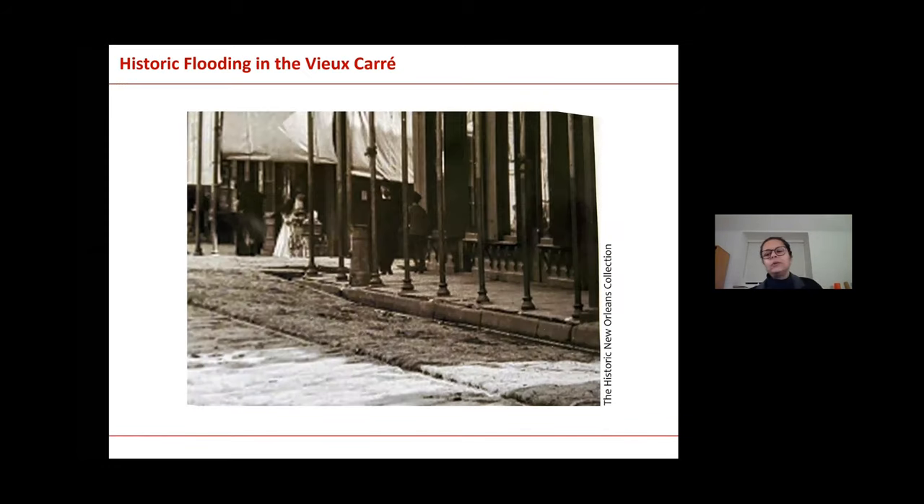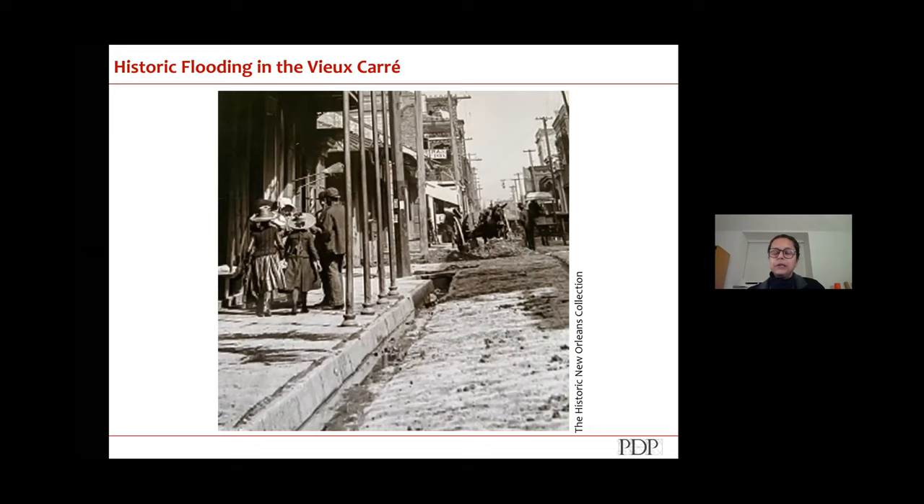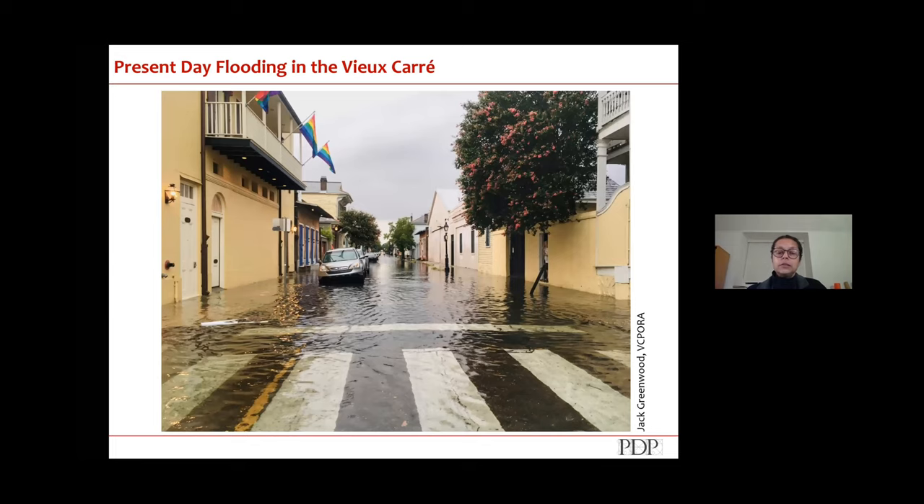Kim, who's on the phone, was kind enough to send me a couple of historic images of New Orleans flooding. New Orleans has been flooding forever — this is Royal Street. Flooding in New Orleans has been something the citizens of the city have been dealing with for a really long time. It impacts quality of life because flooding is disruptive in terms of being able to get around, but it can also be very detrimental to historic properties.